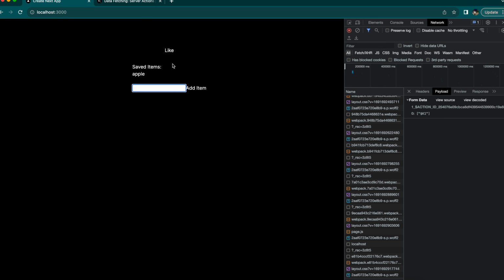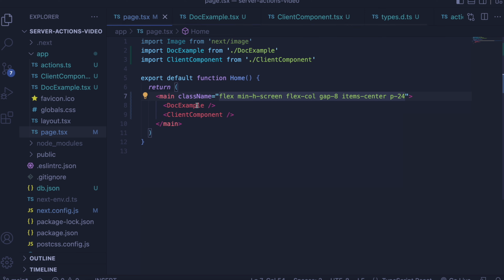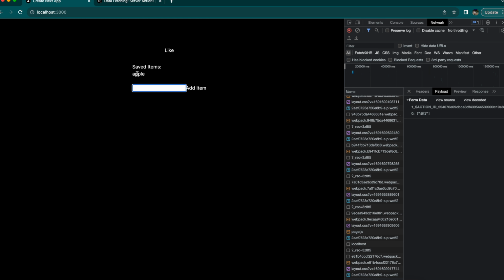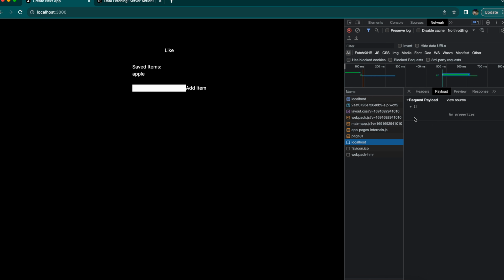Okay, so as you can see, we have Apple over here, which is the first item inside our database that we initialized in our JSON file. And if we clear out this network tab over here and refresh this, you can see that we actually sent a request over here.